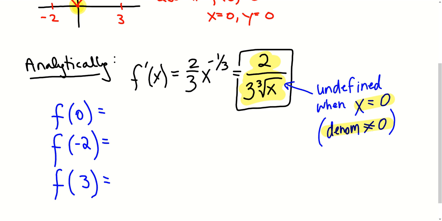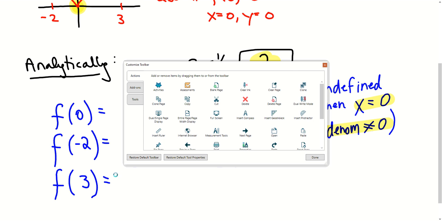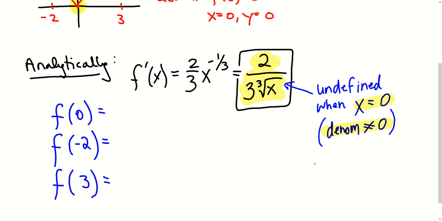We're also going to find out what the value is at the endpoints. Remember the endpoints were 2 and -3. So back into it here. So at 0, at -2, and at 3, we're going to find those. Once again, why are we doing this? We're plugging it back into the original function to find out what the value is there.